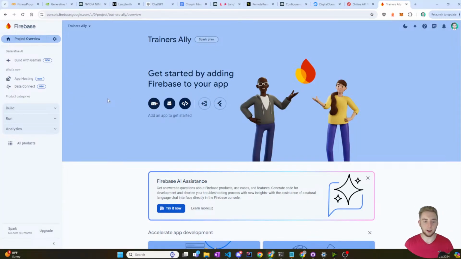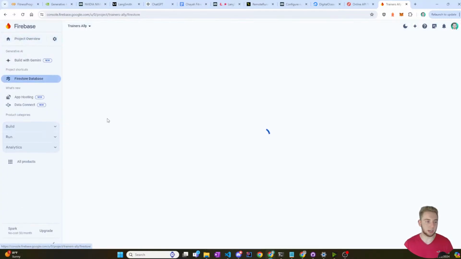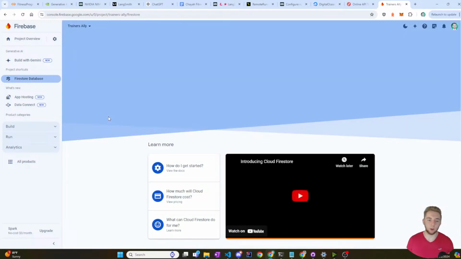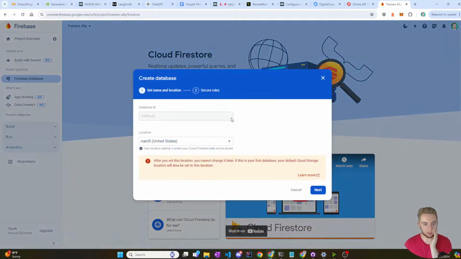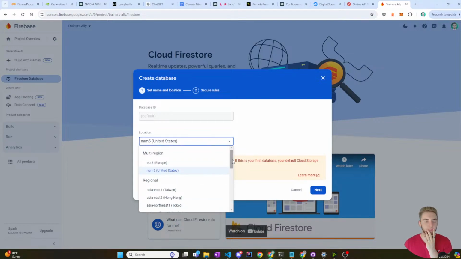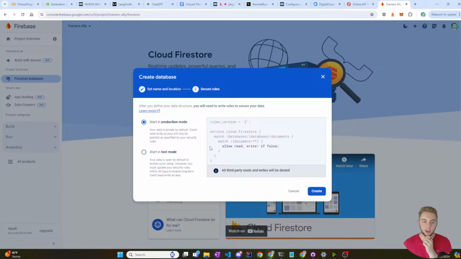So yeah, all right. Now I need to build, and I need a Firestore database. I'm not going to do anything with authentication at this point. It'll just be a Firestore database with Firestore admin. So I'm going to create a database, and yeah, I think this is good. Let's leave that as the default settings, and then start in production mode. By default, nothing is going to be available to users. I'm going to start there, and then I'll add the rules later.